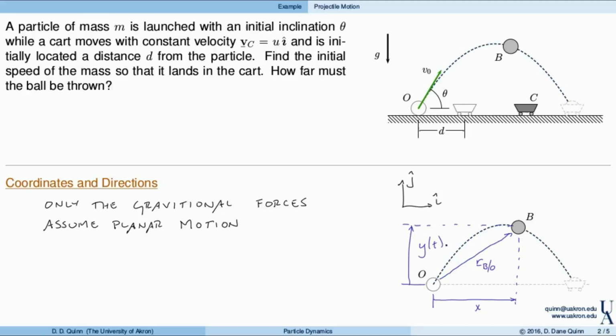So again, both x and y are coordinates, so they're functions of time, as is the position vector, b with respect to O. So now, in terms of these coordinates, we can write the position vector r of b with respect to O is x in the I direction plus y in the j direction. And this describes the displacement of the ball. Here x and y are measured from the initial position of the ball.